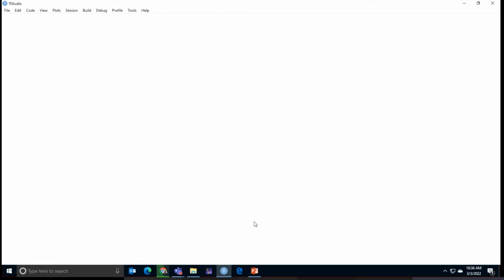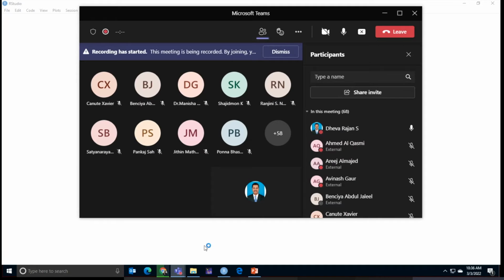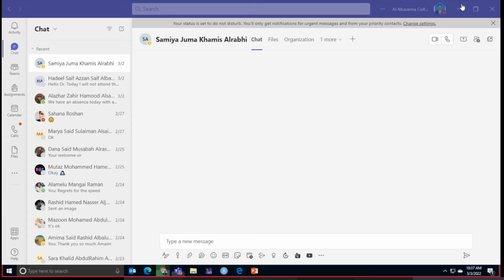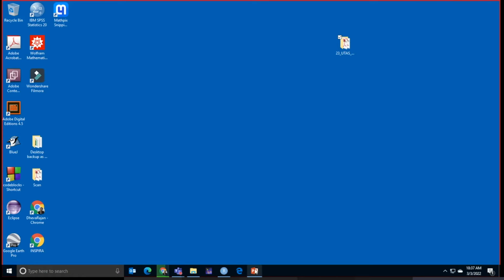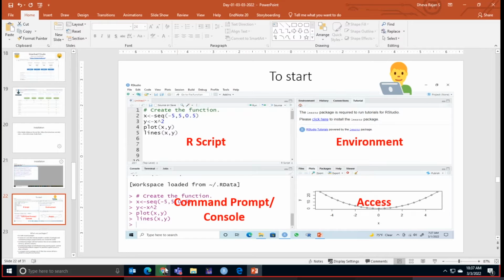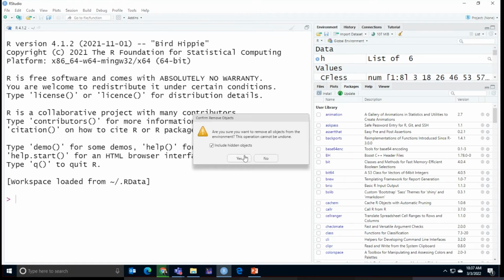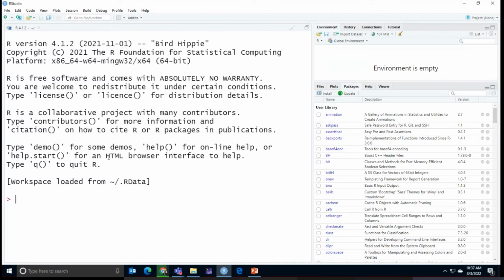So understand that first you have to install your R, then you have to install your R Studio. Okay, so this is the screen of R Studio through which we are going to work.